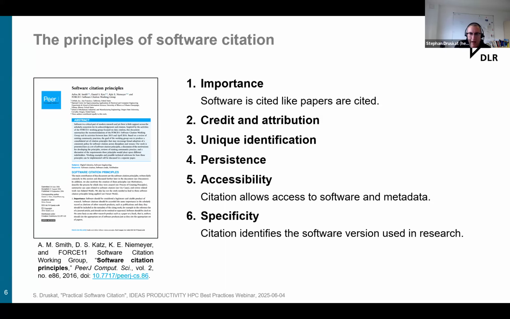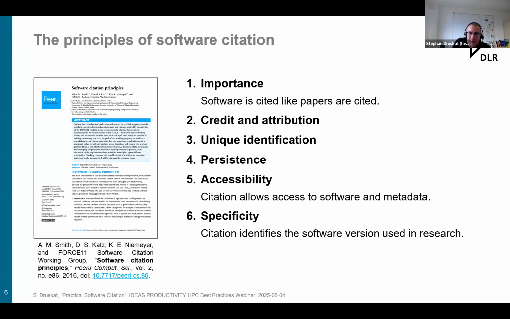The principles are: first, software should be considered a legitimate and citable research output. In the scholarly records, software citations should be valued the same as citations to papers, for example. And this basically means that software should be cited just in the same way that papers are cited these days. Also, software citation should provide credit for and attribution of software authors. So that means that the authors of the software should be named in the citation, and ideally with their first names, not a kind of collective group name or something.